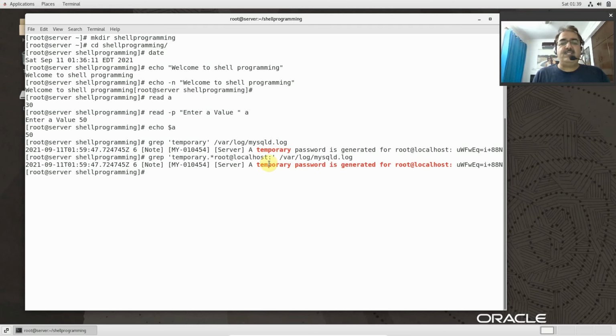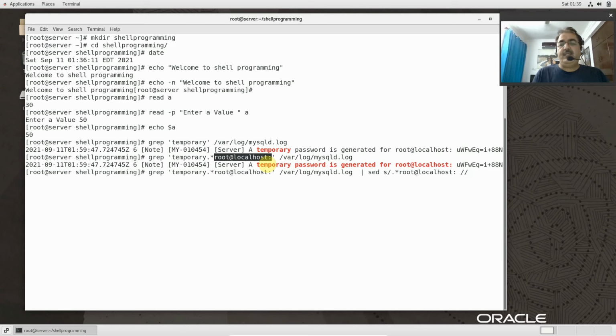If you want to include the space also, why am I doing this? Because I want to use sed, that is stream editor, and I want to substitute this. S is for substitute, and dot star, and everything after this, because I want to substitute whatever it is from here to this along with the space also. I want to substitute this with nothing.